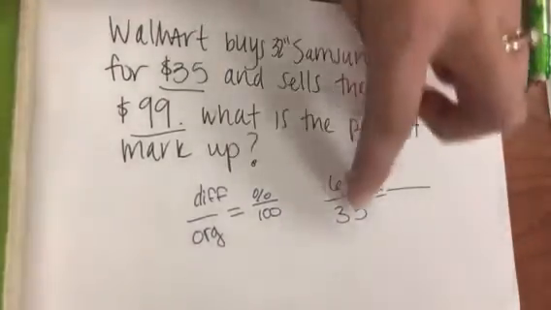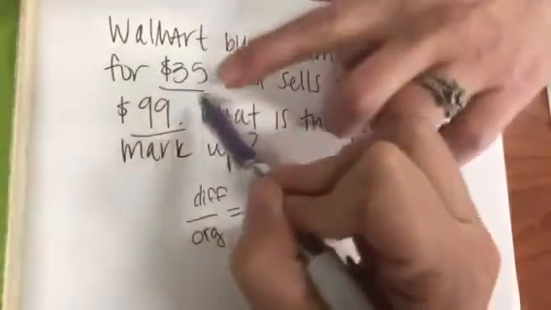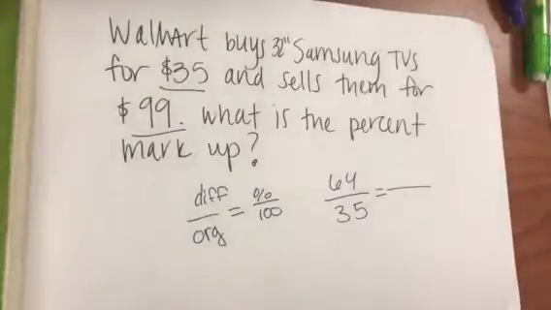How do we know that this is the original? Why isn't it 99? It's the original because it's what Walmart bought it for, and then they're turning around and selling it for more. Before you guys are like, man, that's not fair, that's how they make money. That's how life works. This is how businesses make money. If they were to sell everything at the price they paid for it, they would make nothing, and therefore, what's the point? That's called economy. You'll learn more about it later when you become seniors.